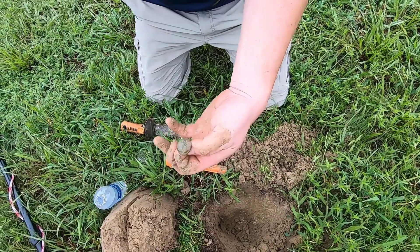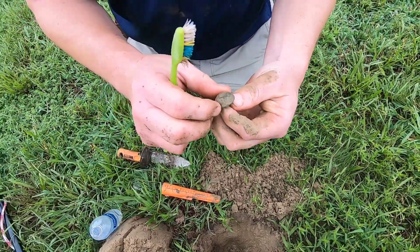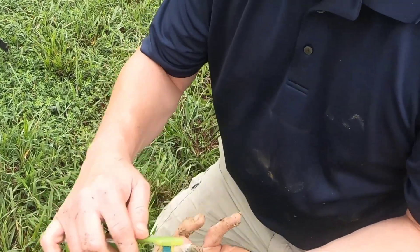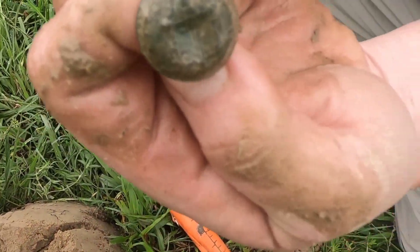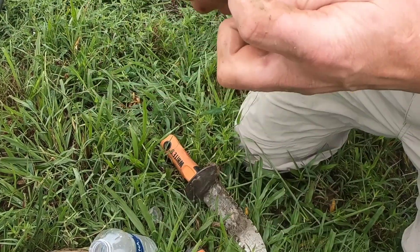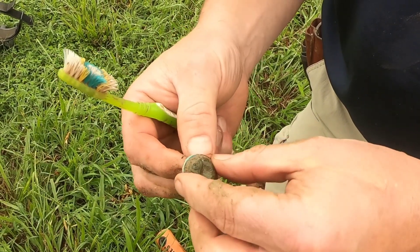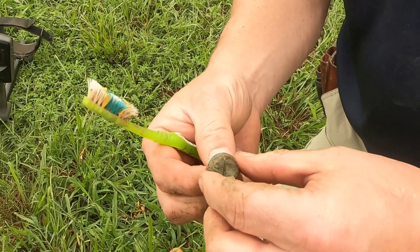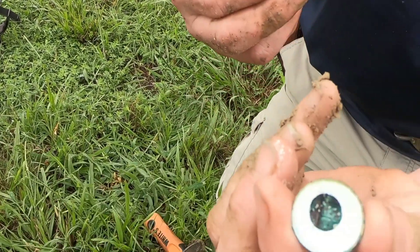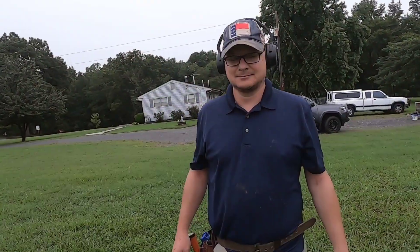Good job, dude. I could tell by how fat that was — that was no eagle. It's got the stars around the top, around the sides. That's an officer's button. That's going to be pretty. Yeah, that's New York Excelsior. Got the big shield in the middle, stars around the side — it's the same one I dug there in Dinwiddie. Are you happy? Does it have an eagle on top? Mine did the same thing — no big deal. A little super glue, you never know. It's a three-piece — it's got a band. Just put it in the truck. Good job, bud.